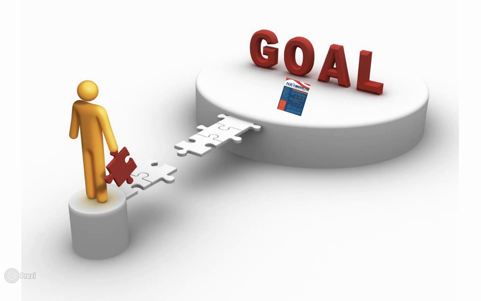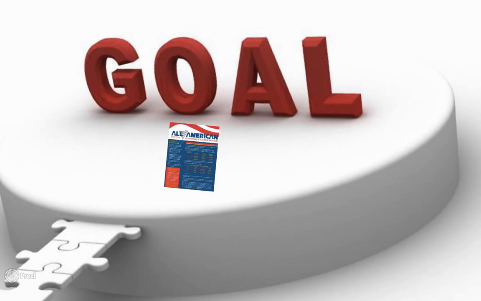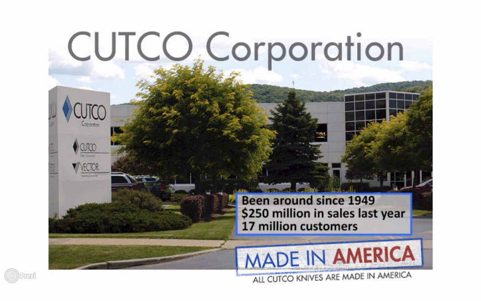Ms. Jones, go ahead and press the space button. This is our All-American Scholarship, and you talk about your scholarship right here. When you're ready to move into company, you're going to tell them, Ms. Jones, go ahead and click next. On the top of the company page, when it asks the customer to grab their junk knives and a shiny penny, obviously they won't need a penny, but you still want them to grab their knives so they know what they have and can compare it to what you're about to show them. You might also want to write in your manual for them to grab a pen and paper.